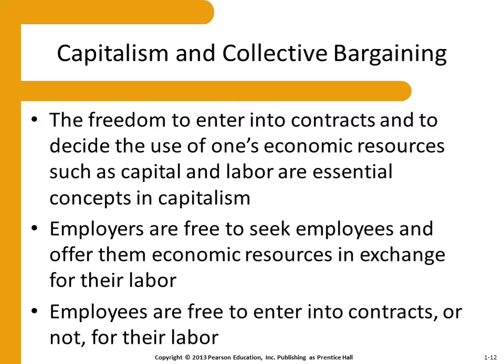And so just as these employees are free to enter into these contracts for labor or not, they also have individual rights of freedom to contract, which means that they have the right to join other individuals and bargain collectively with employers over the terms of their wages, benefits, and other conditions of employment. The right of workers to bargain collectively is consistent with the principles of freedom of contract, as well as owner and worker property rights. Exactly how employers and employees may lawfully engage in collective bargaining evolved over a period of years, and it's discussed later in Chapter 2.